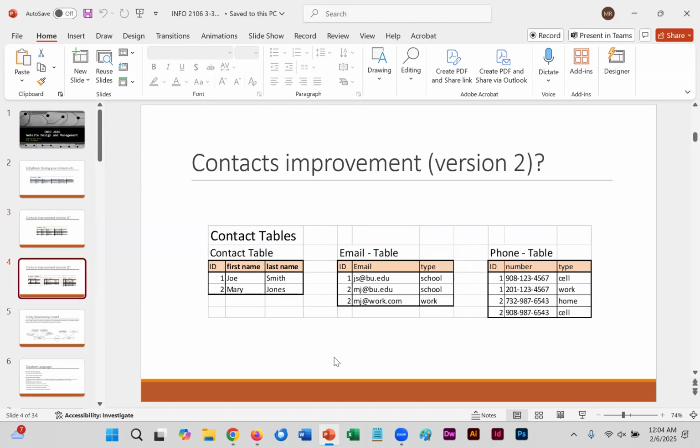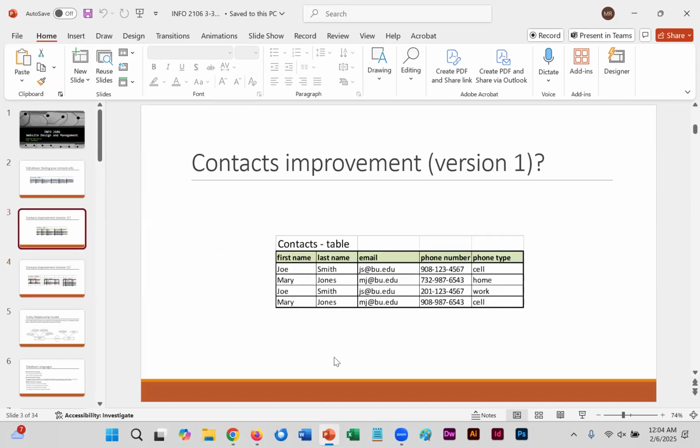So this could result in the creation of multiple tables to store information. It may make different queries or selections easier or harder. In the table in slide 3, if I were to search for Mary Jones's contact information, I have all of it in one spot based on my query.